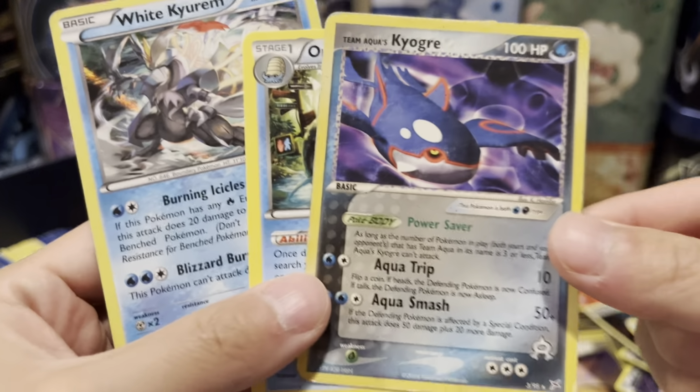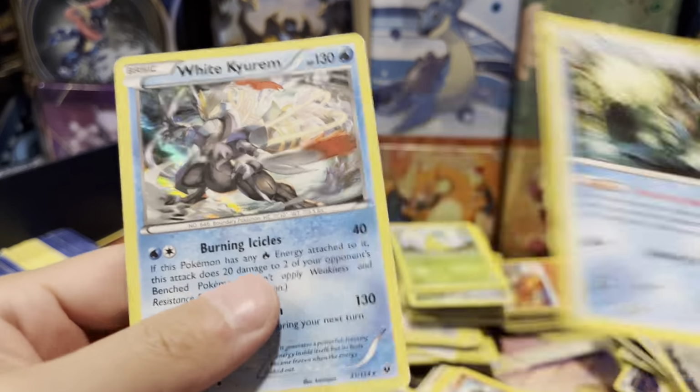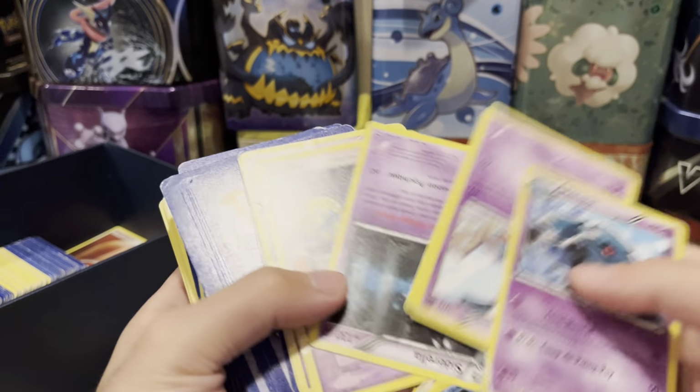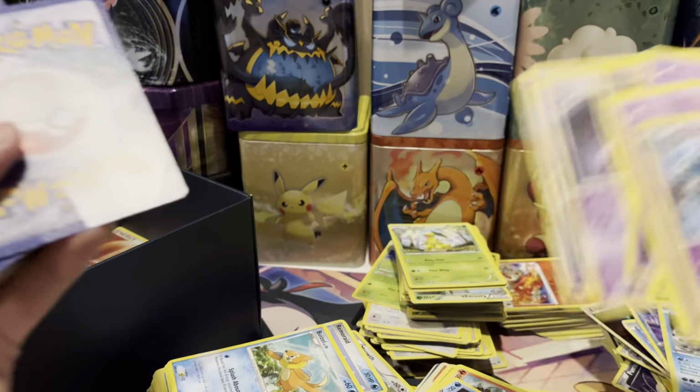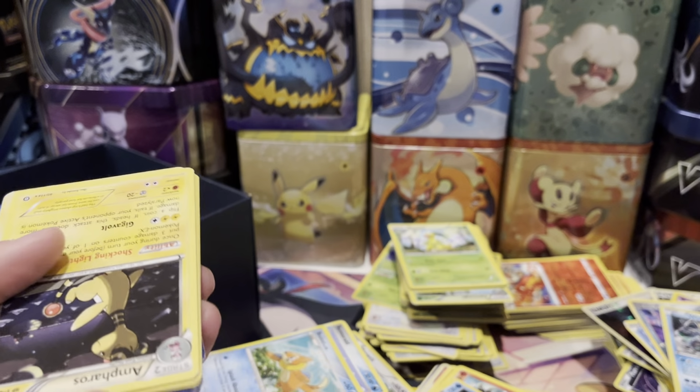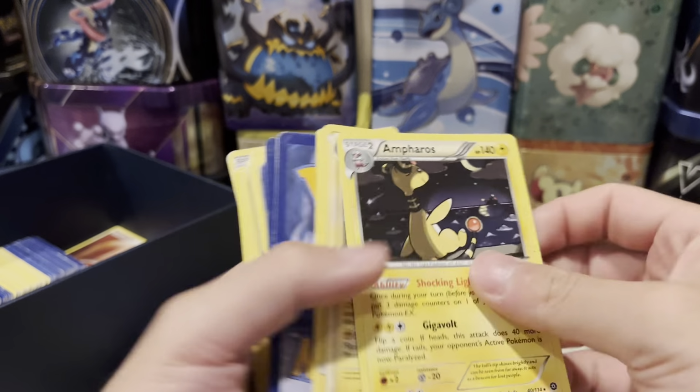Ooh, we got a Kyogre. Team Aqua's Kyogre. Omastar. White Kyurem. Dude, why are there so many? I don't have room for this. Oh, God. We're gonna have to go through this on our own, I suppose, just because there's too much.